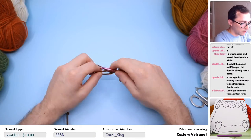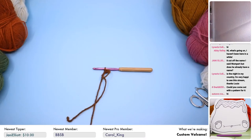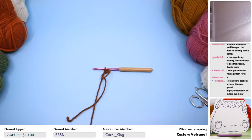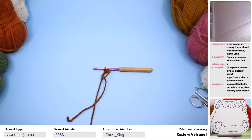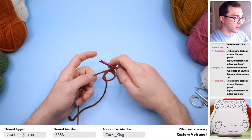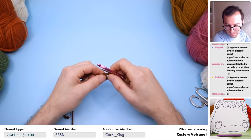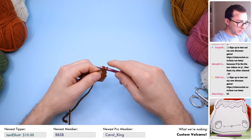Also, let me get rid of this thing real quick. Unpin that. There we go. You know what? Let me try this out, actually. Test. Where did I put it? Oh, yeah, there we go. Boom. Hold on. Boom. And then I'll pin that message. I just learned about pinning messages on the chat, so it's kind of cool. There we go. That's where you can check out the Lava Run game. But yes. Oh, Cooper. Cooper beat me to it, even. God, Cooper's such a champ.